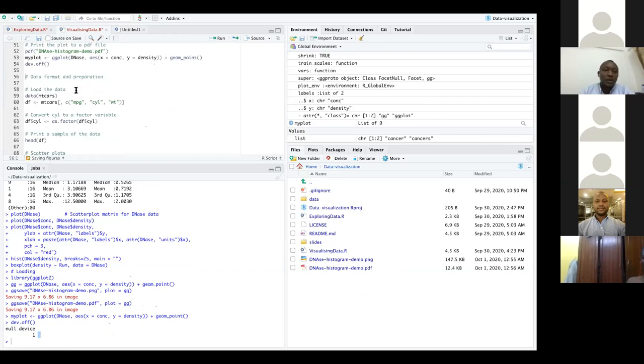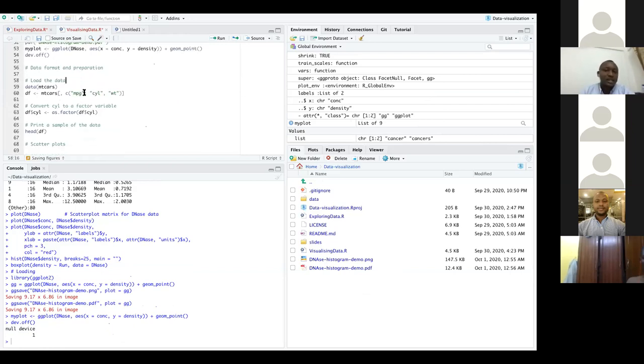So let's see other data presentations. There are other data sets in the datasets package from R that you can use. We say data and mtcars. mtcars is another data set. If you want information about it, you can use a question mark and call mtcars.